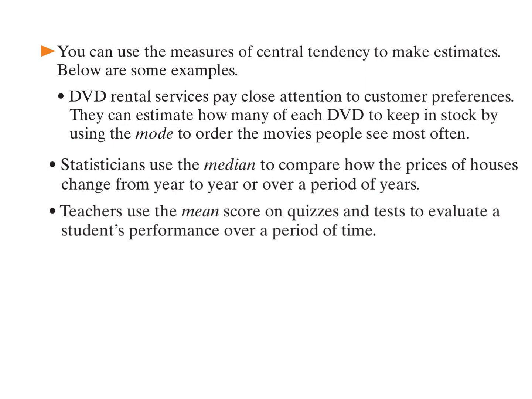Statisticians might use the median to compare prices of houses, how the median price of houses changed from 1 year or over a period of years. Notice they're using median there. They're not using the mean because there could be definitely outliers with houses. So like houses, I just saw an example the other day. I think a house got listed for like $8 million. Okay, yeah, so that is definitely going to affect the mean. It's not going to affect the median as much, okay?